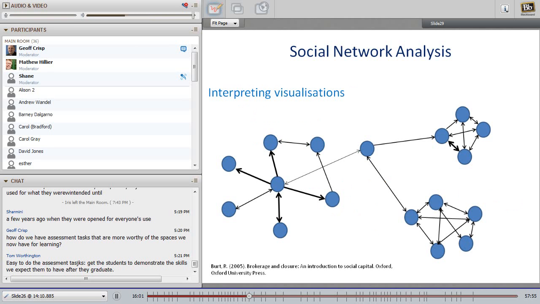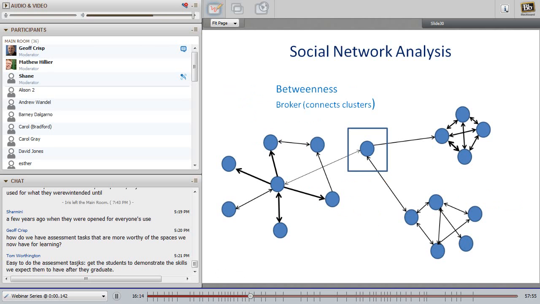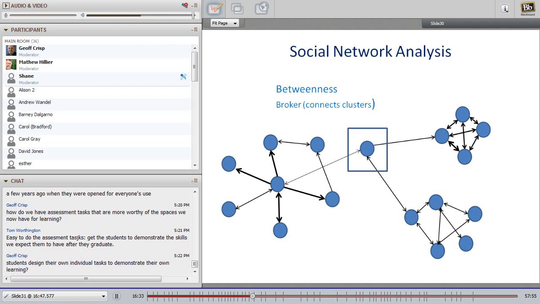So how do you interpret these visualizations? Once you get to a richer network, a little more dense than this, you can start to look at centrality aspects such as betweenness, or what Ron Burt calls the broker, where if you took that node out, we would end up with three separate clusters. They bridge what he terms a structural hole, and these individuals have very specific characteristics, skills and attributes. In terms of information flow, they're connected into different camps of information, so they become very interesting folks.